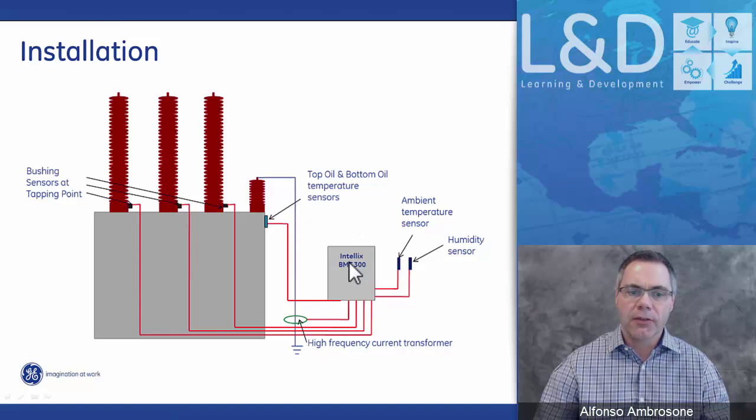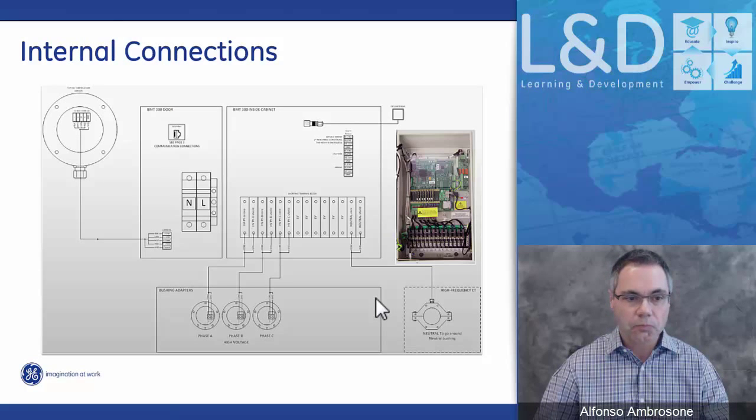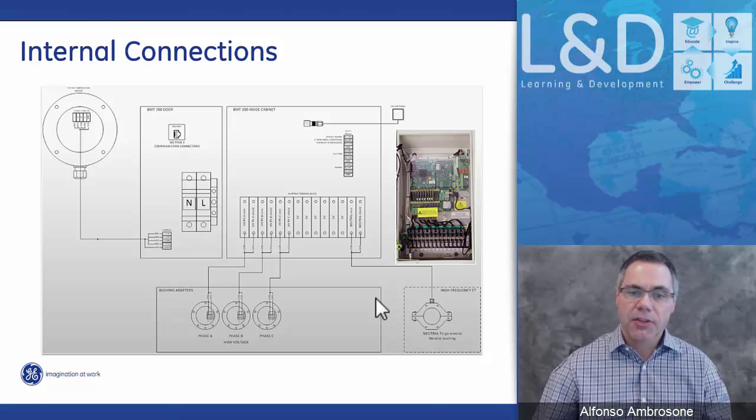And the Intellix BMT-300, there's a GPS that's inside, along with an ambient sensor and humidity sensor that are mounted underneath the box. So it's a very simple installation. There's really nothing to it. Again, what's very critical is all the mechanical and electrical parameters around the bushing itself. Internally, all the connections come into the box.